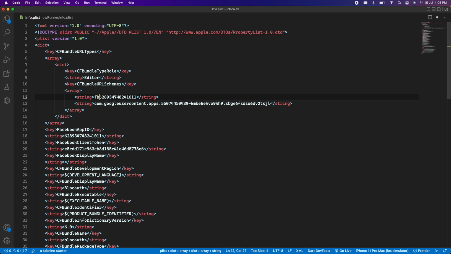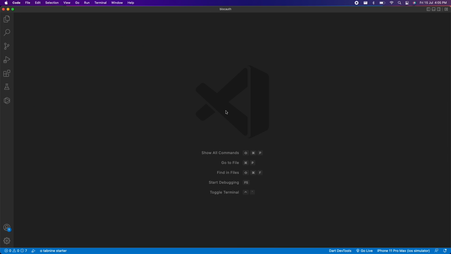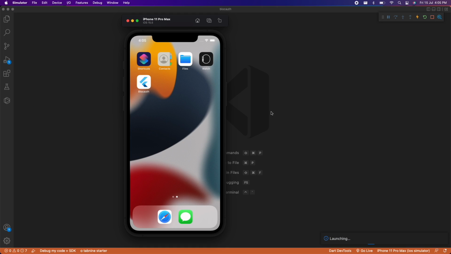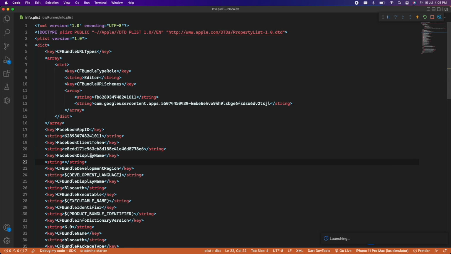So this will be FB, and now we can just close this and run this again on an iPhone 11 Pro Max. So all I did is I went to this info.plist, and the place where we created this URL scheme, we entered the app ID for Facebook here, but then we forgot to add FB in front of it.